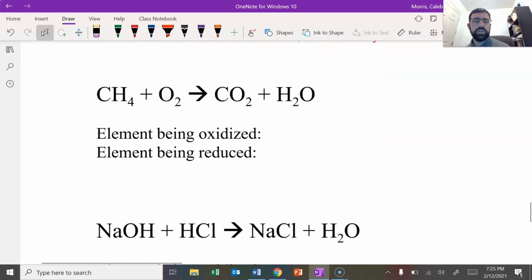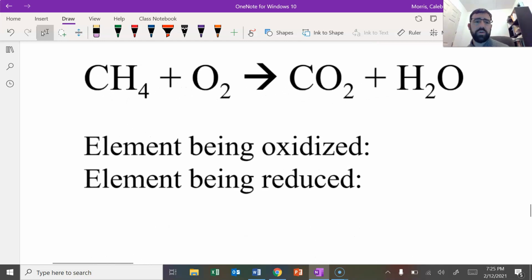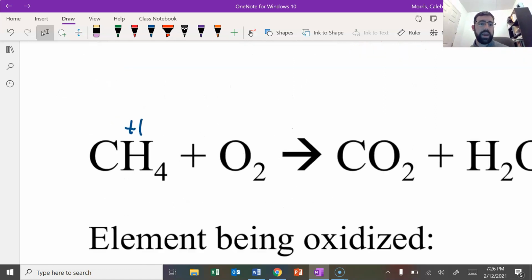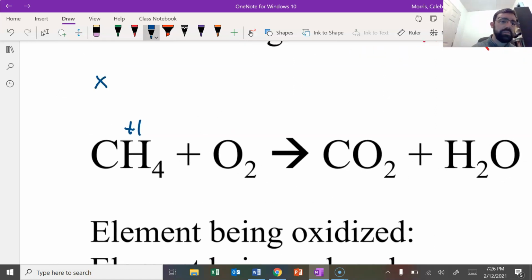CH4 and O2, and we have CO2 and H2O. All right, so I see the CH4. Remember that hydrogen is almost always going to be a +1 charge. I've got 4 of them, so I'm going to do a little bit of math up here. So I have X plus 4 times +1 equals 0. That tells me that X has to equal -4. And I skipped a couple steps in there. If you're not too sure, feel free to ask and we'll walk you through that. But carbon has to be a -4 charge in this case, just doing the algebra.